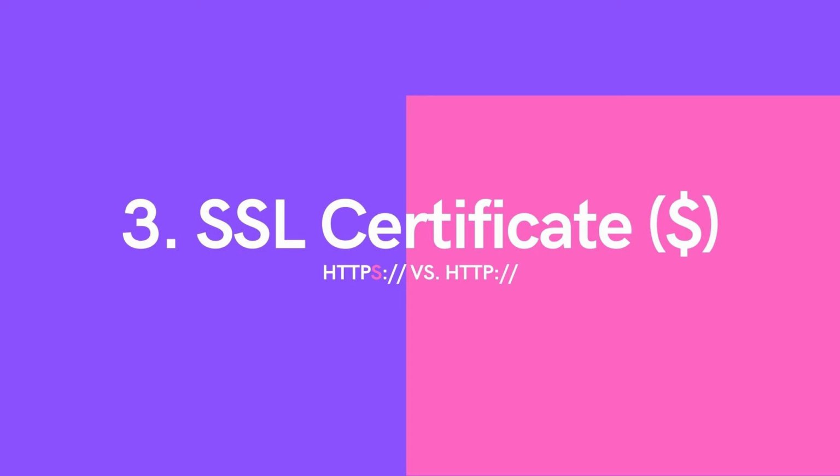Next, we have SSL certificates. Bottom line, this is a security feature recognized by Google and other major platforms that indicates your website has no security threats. Without an SSL certificate, platforms like Google will flag your website and notify your website visitors that it's possible your website is not safe to visit and to close it down, which is of course not good for business. One sign that shows a website has an SSL certificate is to look to see if the website address has an HTTPS. Without the S, it's possible the site is not secure. Normally, an SSL certificate can cost up to $100 or more per year per website, but as an ID member, SSL certificates are covered under your membership plan, so you don't have to worry about any additional cost.